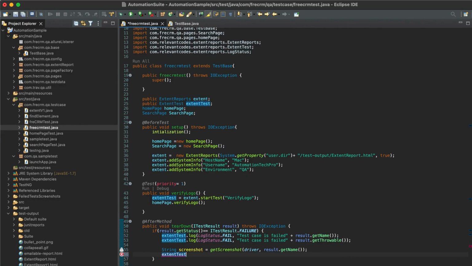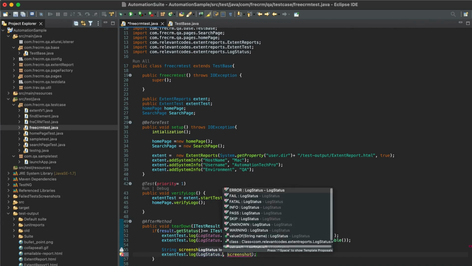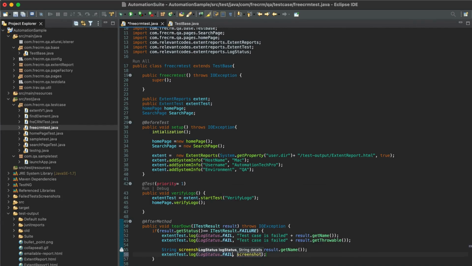extentTest dot log. Always pronounce this as log. And here what you have to do is log Status dot fail. And in this case you have to add the screenshot.